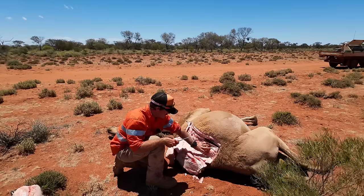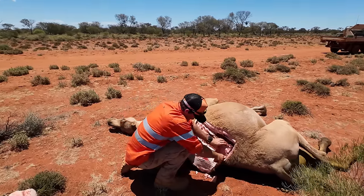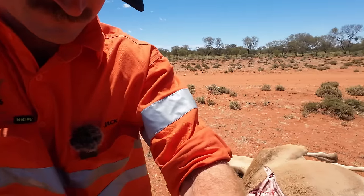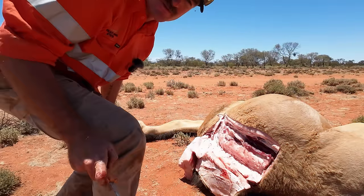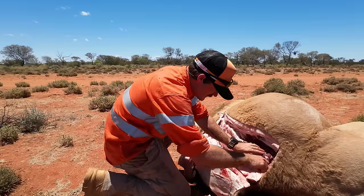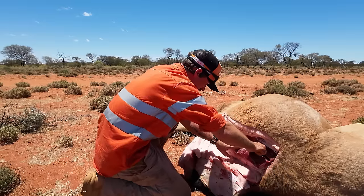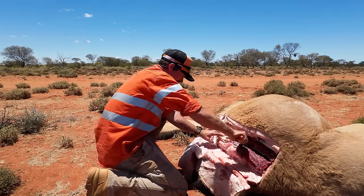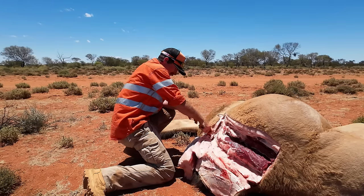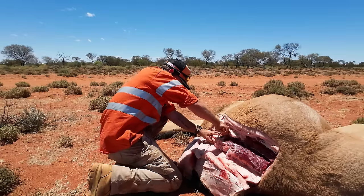Alright, so I've gotten through the fat. Now I've got this large muscle to take out. Now I leave a bit of the fat on there because we can't always trim it off. Sorry, it's a little bit windy at the moment. What it does is it gives us a little bit more protection in the fridge.